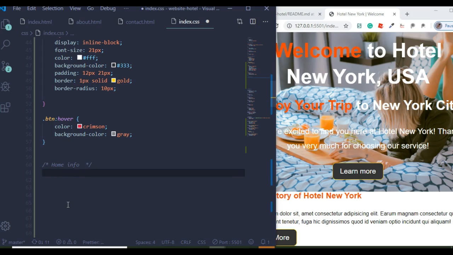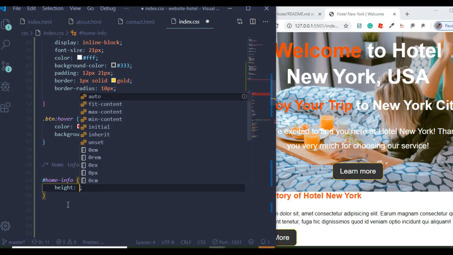Okay, then we have the id home-info, and we can say height. Height can be 350.